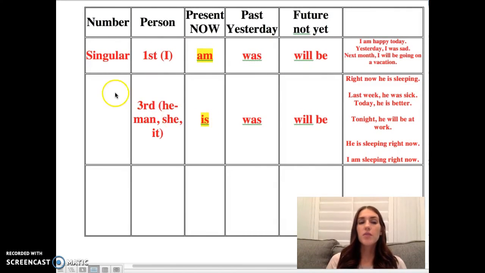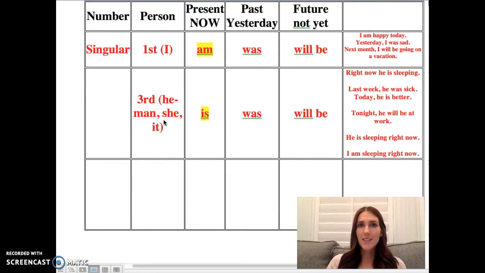So, that's how we talk about just one person. Either if we're talking about ourselves or someone else, you'll see we always use was, no matter if it's talking about ourselves or someone else. When we're talking the past, it's was. Future, it's always will be if it's talking about me or someone else. The only difference is in the present, when we're talking about right now, am goes with the I, if I'm just talking about myself. I am Sister Colton. And then is is what we use when we're talking about somebody else.